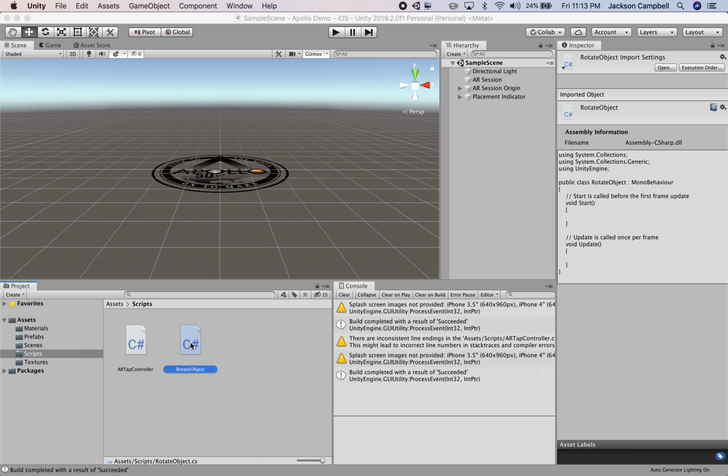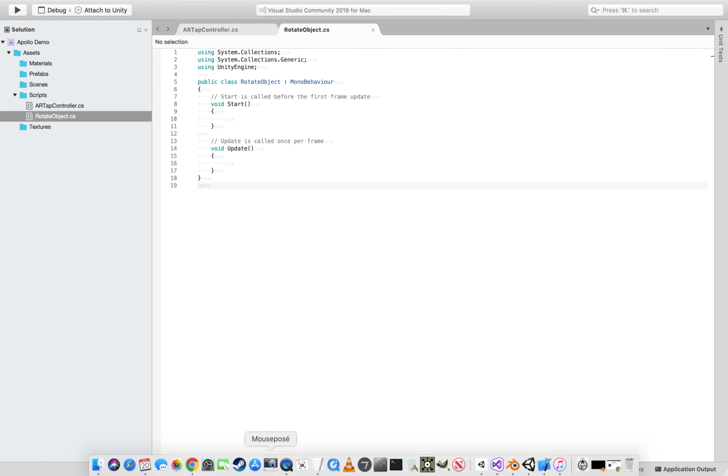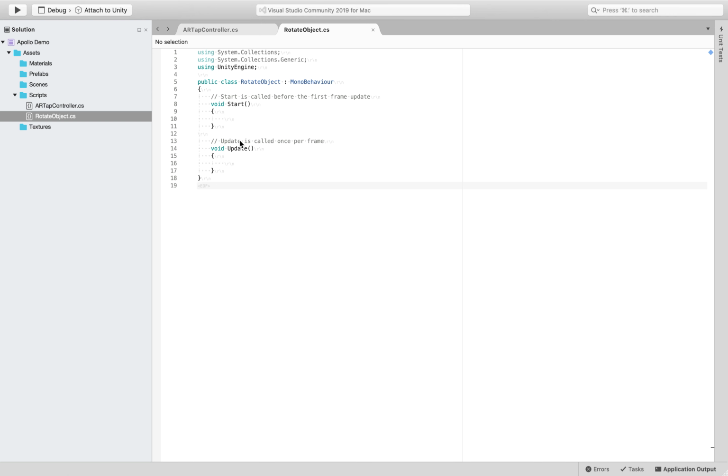Now double click on that, open it up in Visual Studio, and we're going to use a fairly simple script here that will rotate the object with a transform.Rotate function.